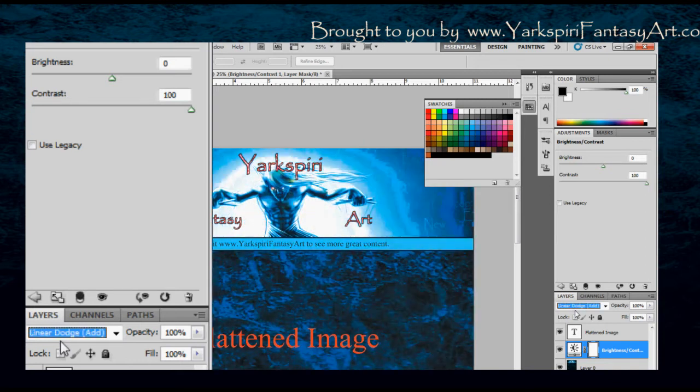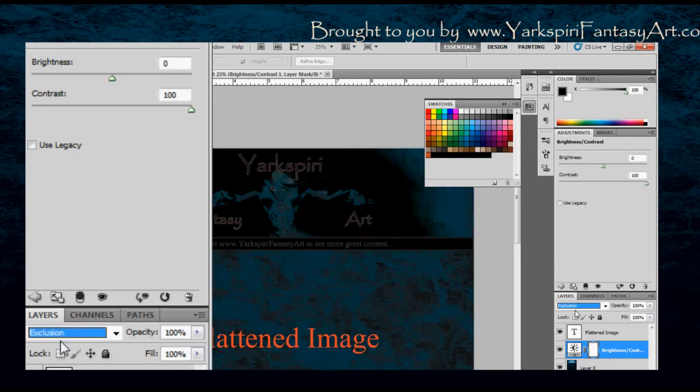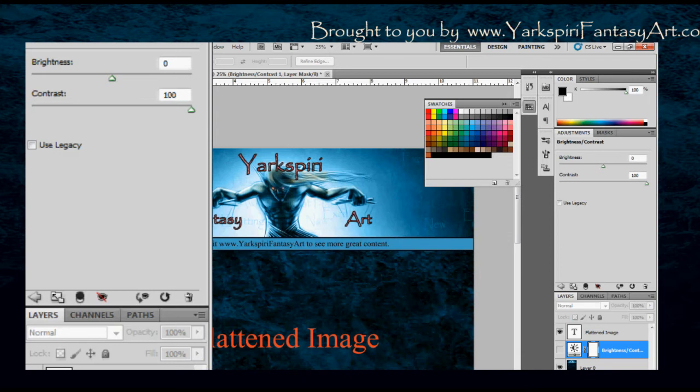So there's a bunch of different settings that you can play around with, and each of these settings will interact differently. What it's doing is it's only affecting how that layer interacts with all the below layers. Let's say I don't like what I just did, that's fine. I can turn it off again. Let's say you added this, you turned it off, and you're like, well, I want to try something else, see if I can get a better result.